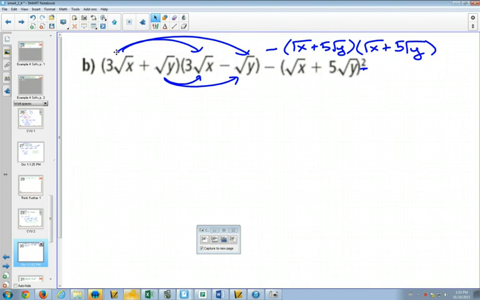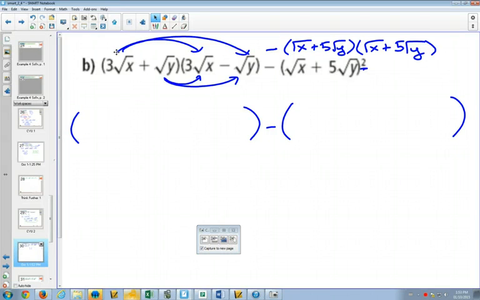Okay. This one has a fair bit of complications to it. Now, what I'm going to do when you have something big at the beginning and then big at the end with a subtraction sign in between, I'm going to put a set of brackets here because I'm going to simplify the first thing. And then I'm going to put a big set of brackets here because I'm going to simplify the second thing. And I'm going to keep my minus sign in the middle.